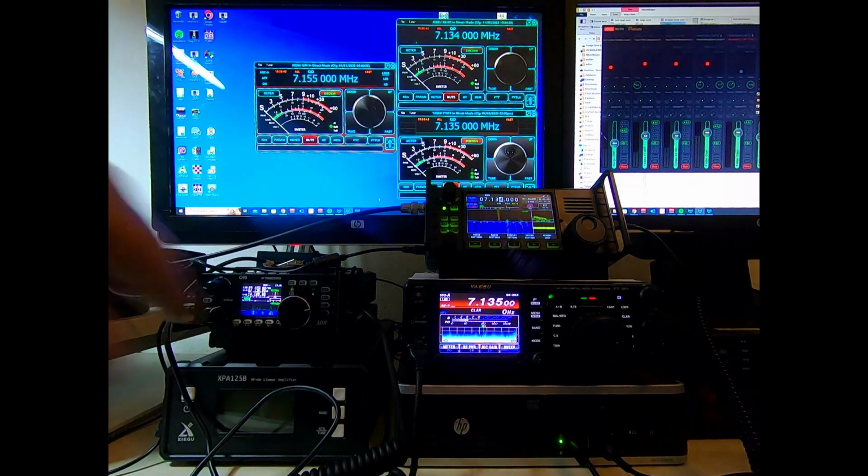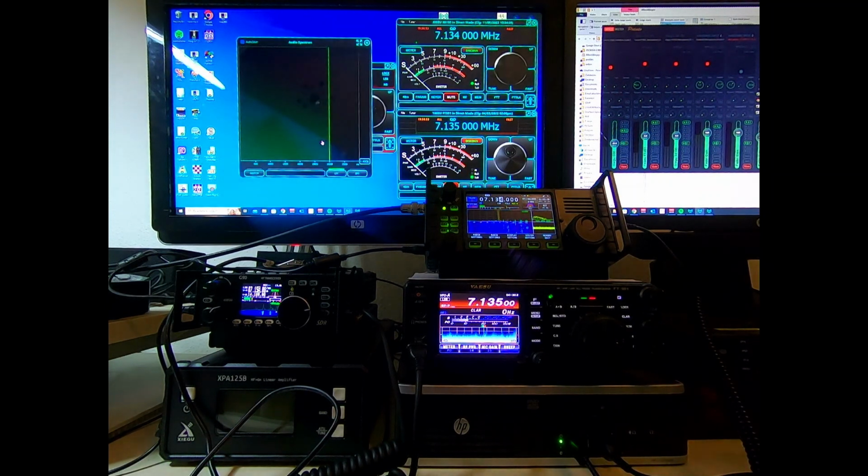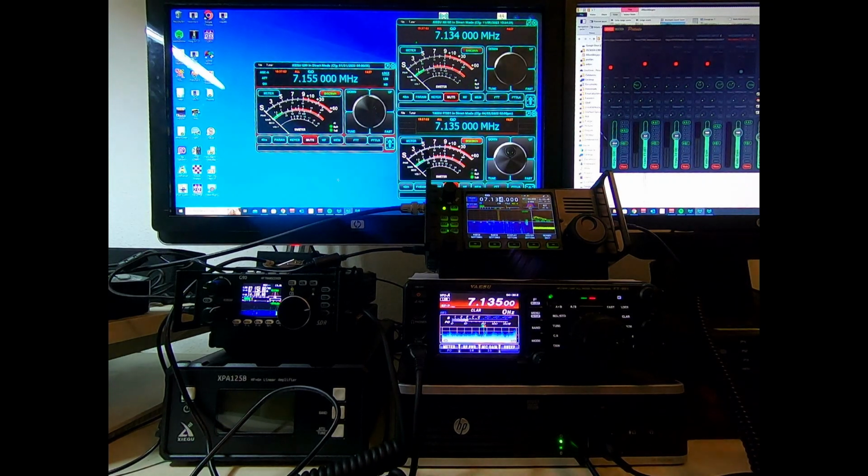No. But I already checked that the power setting works as well. If you go to waterfall, you don't get the FFT waterfall, but it's the AF waterfall, so that's limited. But just to give you an idea, right?